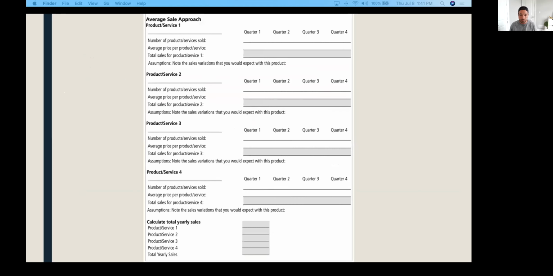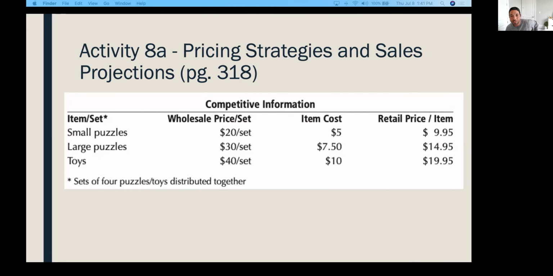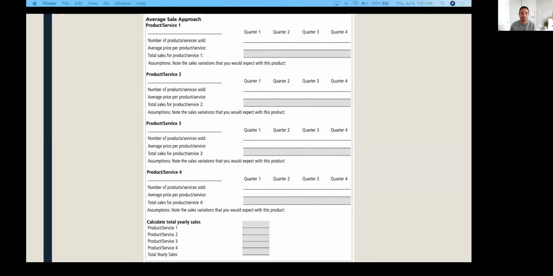So this obviously is a pretty straightforward calculation. They've just given us one set of numbers here. If you're looking at competition, it's going to vary wildly, and you're going to have to average between the different products, or if there's only one product, maybe it's a little bit easier, okay? But luckily in this example, for the sake of time, I'm just going to go with this as our average because we're only given what we have here, okay?